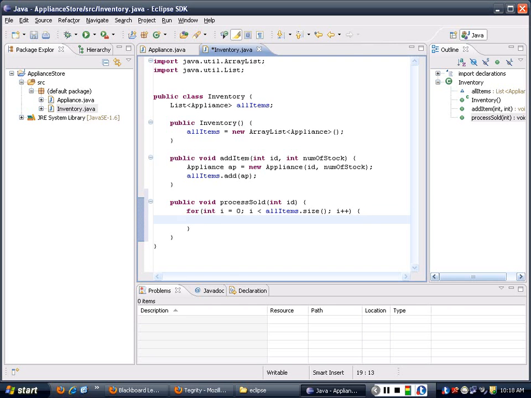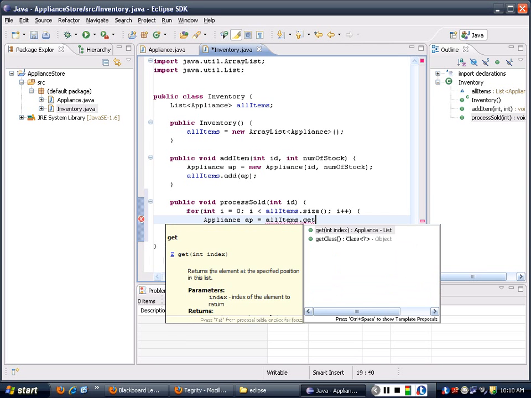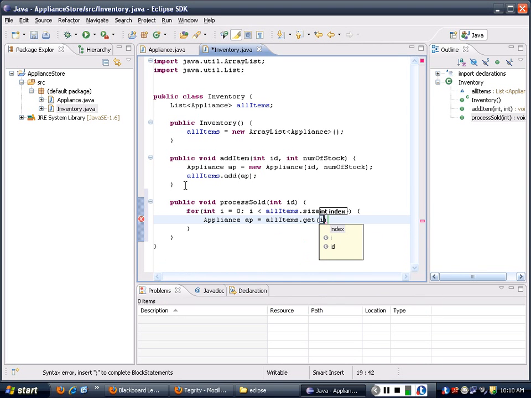And then we get the appliance equal to all items dot get i, getting this specific element out.